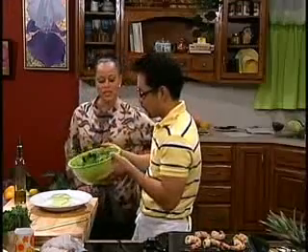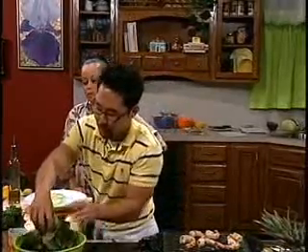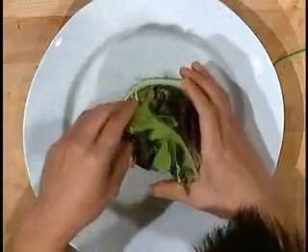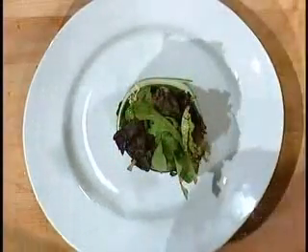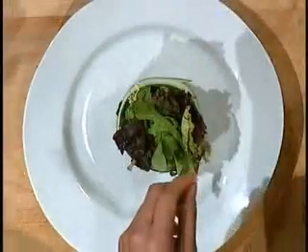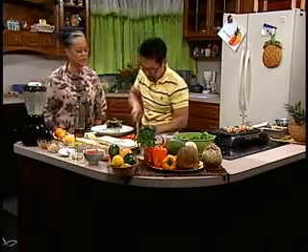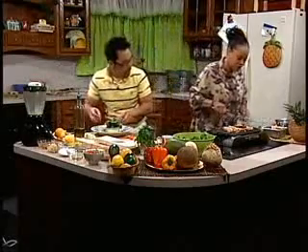Here you go. You have mixed green — nice organic mixed green. I'll grab some. You dress that with... no, not yet, you dress it later. You're just going to mount it in. Looks like a little garden going on there. That's pretty — that's his specialty. He's like an artist when he cooks; he puts a lot of colors and a whole lot of style. We used to have a lot of fun in the kitchen. And he'll give you the tomato — I like the plum tomatoes. Those are nice. Let's take these off — I think our shrimp are ready.